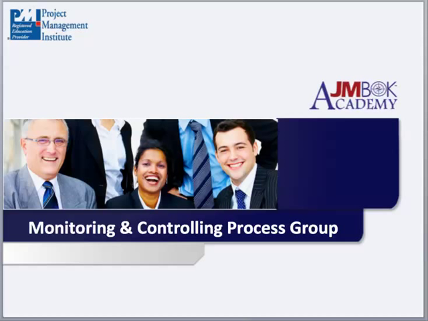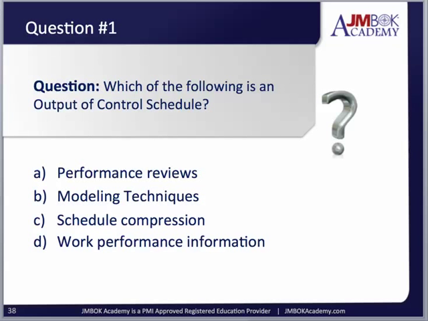So we're going to take 5 questions from this process group, and really the focus here is to know what you're trying to do with monitoring and controlling. If you remember, in the planning process group we created the project management plan, and as part of the plan, you had quite a few other plans, the subsidiary plans, if you will, the time management plan, the cost management plan, schedule management plan, and so on. So you're measuring and controlling to those plans. In other words, you're making sure that what you promised the customer from your planning process group, you're delivering throughout the project. All right, so let's take question number 1.